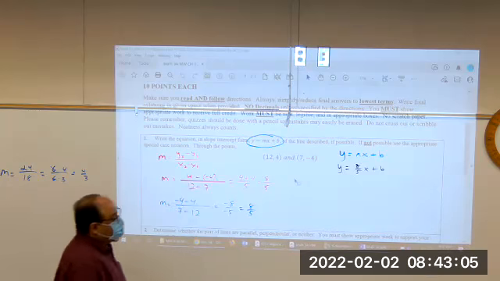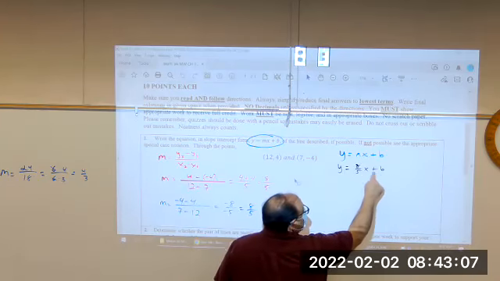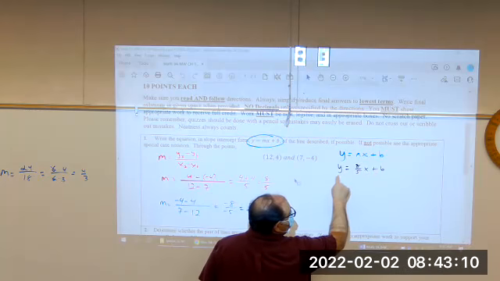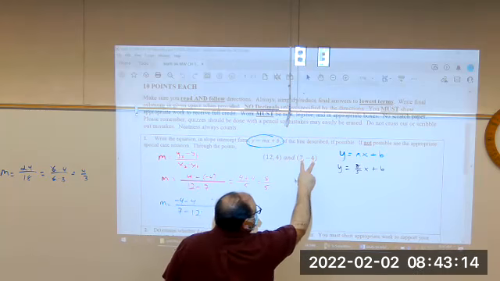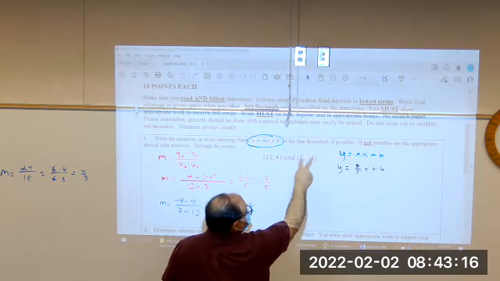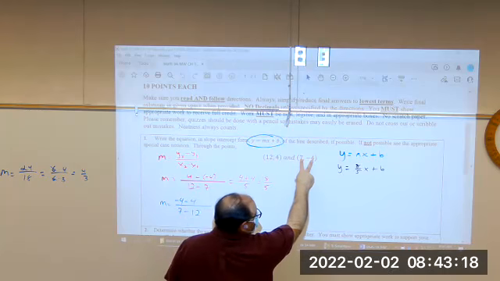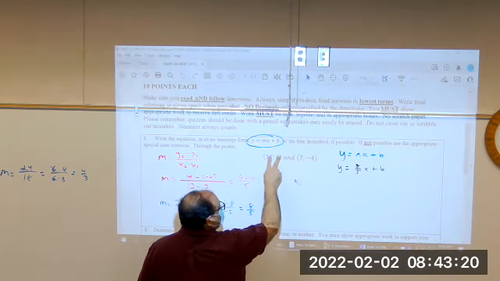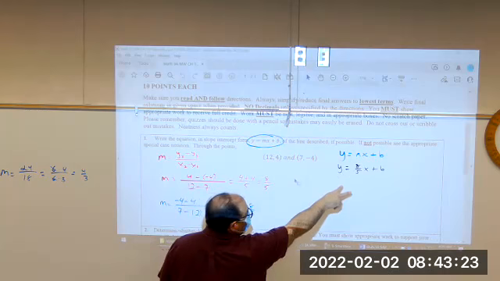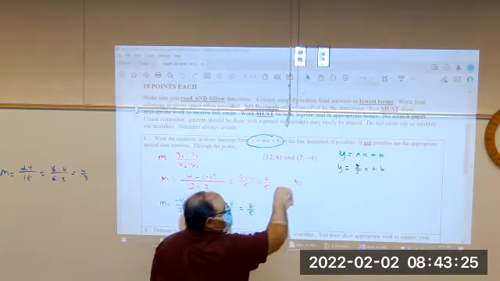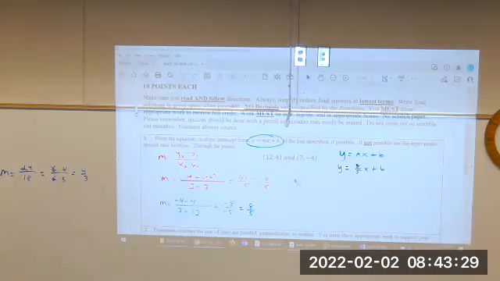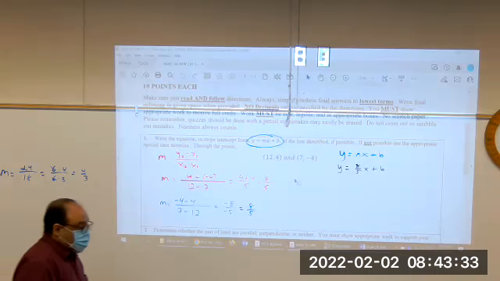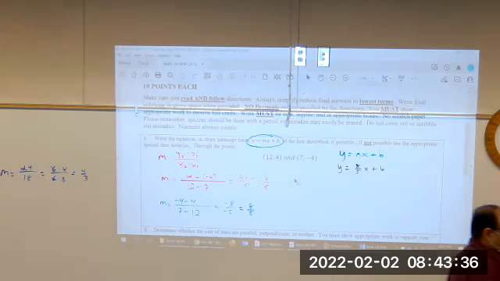To figure out what b is, you need to plug something in for x and y, and then you can solve for b. These are x's and y's that are on your line. Here's an x and a y, and here's an x and a y. So you just need to pick either this x and y and plug it in and solve for b, or use this one. Again, it won't matter. You'll get the exact same answer for b. So I'm going to show you both, because I'm going to show you two different techniques.